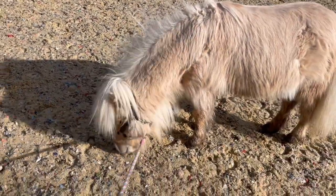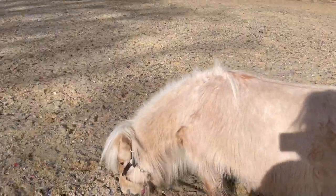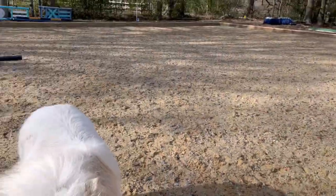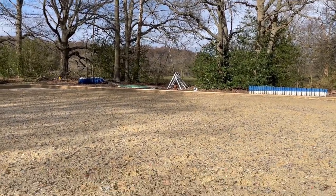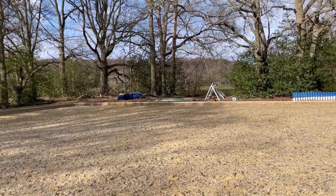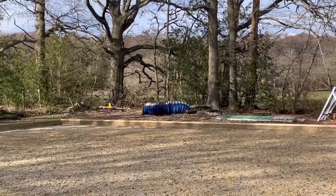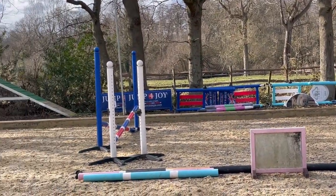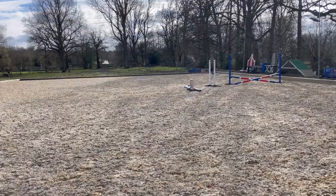We absolutely love it - it's really good for the big horses. I've actually just bought a double cart so that Teddy and Albie can pull it, which will be really good. It's really good for training Teddy, and Rusty really likes it too - you can see Rusty's little head over there, he really enjoys doing agility in it. We've got all our agility equipment around the edge - jumps, all jump for joy. This is the arena in its full length glory. Here are the little boys - should we do lie down practice? You can't do it yet, you've got to stay over there. Teddy!